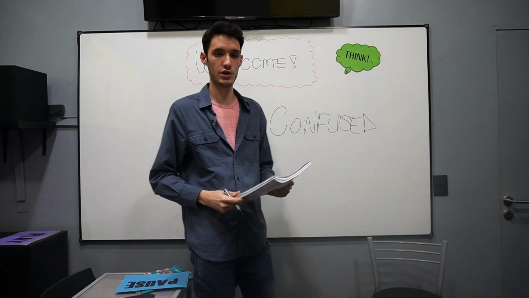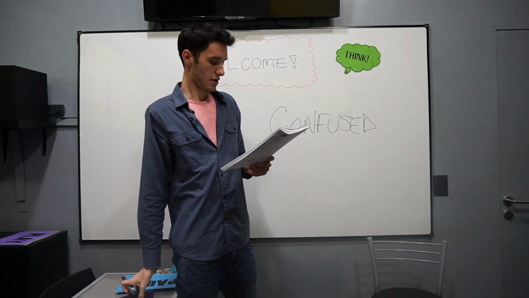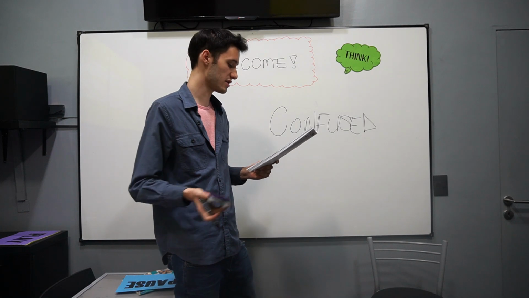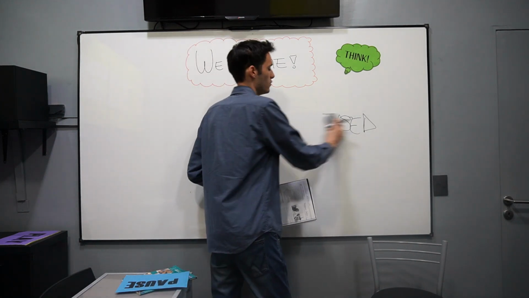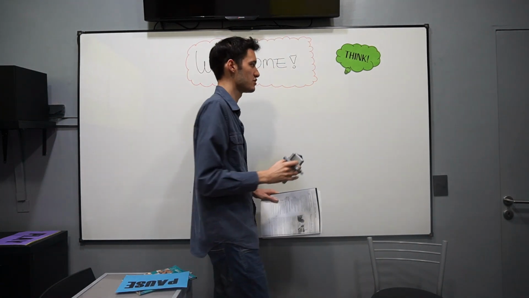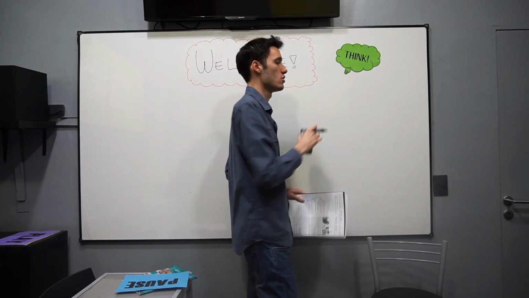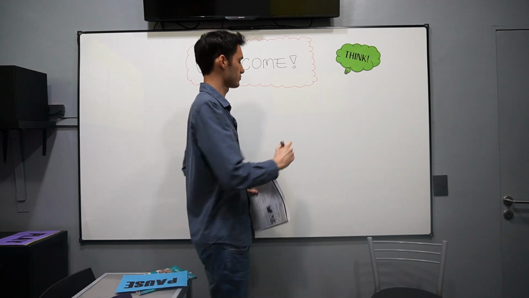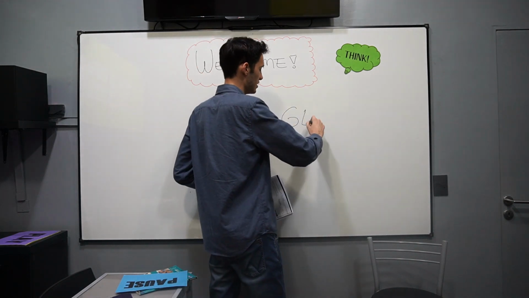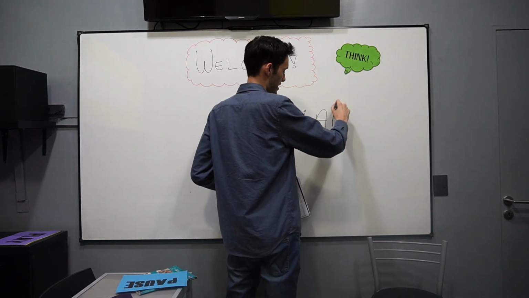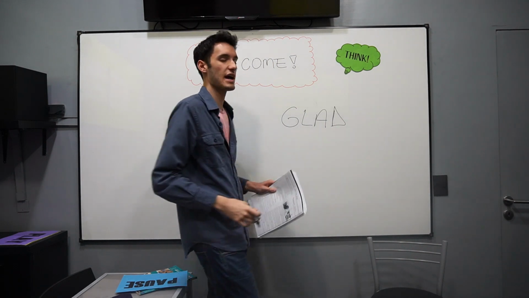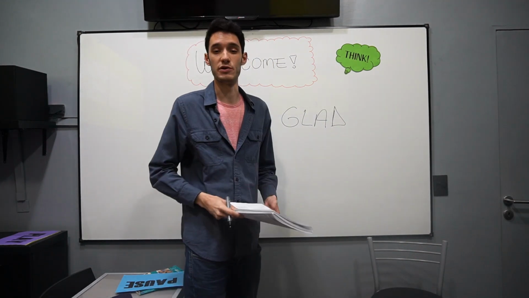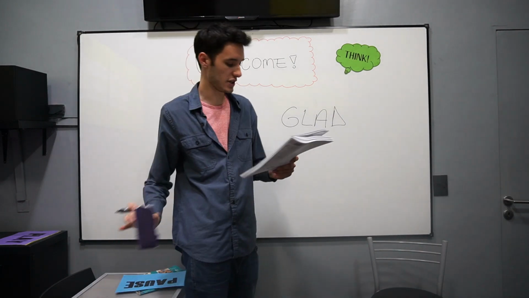Okay, very good. The next one, it says at number 7, their son got the job he was applying for. Their son got the job that he was applying for. What do you think the feeling could be? Very good. They are glad. Okay? This is the same thing as saying happy. They are very happy. They are very glad. Okay? Very good.